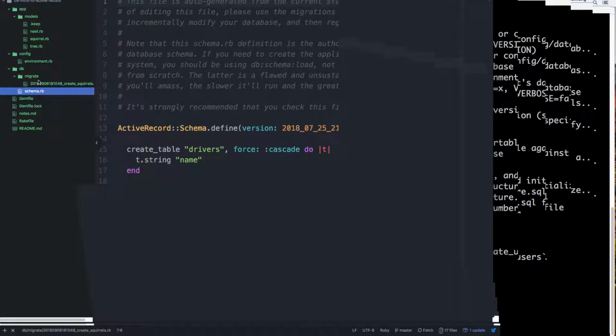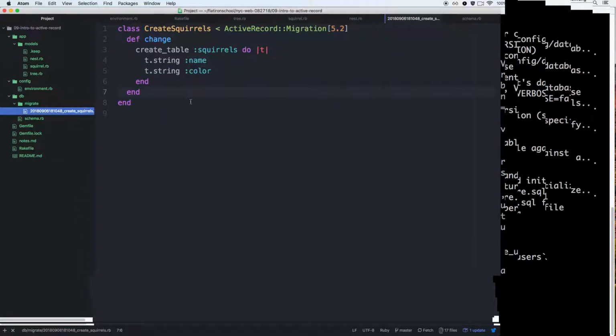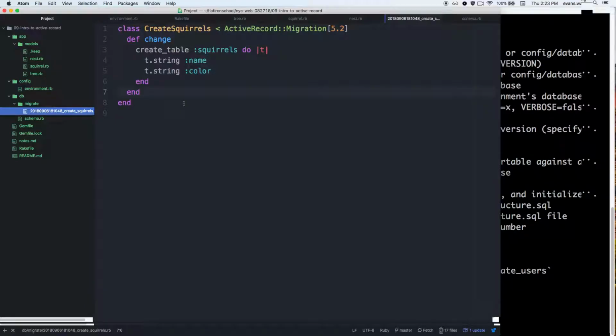All right. Okay. So, yeah, cool. I think I made a boo-boo. I told you not to. I had the old migrations. It's fine. It's fine. We'll make it work. We're going to debug it live.